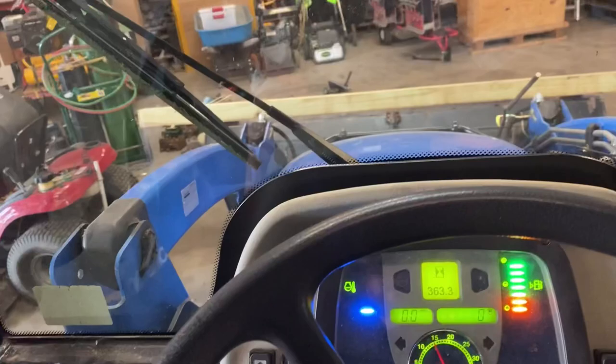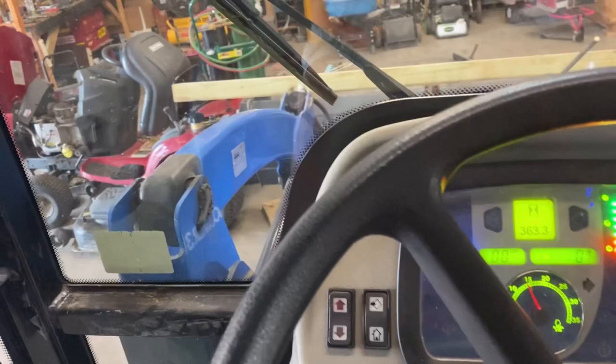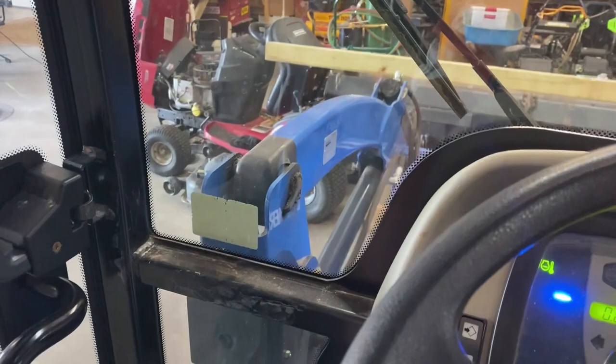So when you want to make a really sharp turn, you disconnect your brake, and now you can turn on a dime. Well, maybe not that close of a dime.